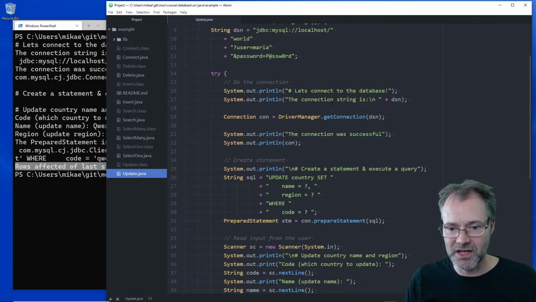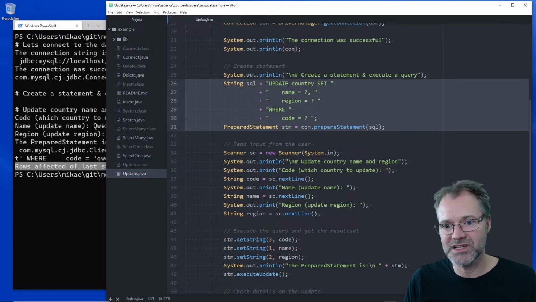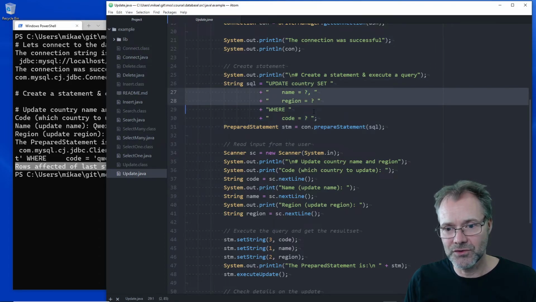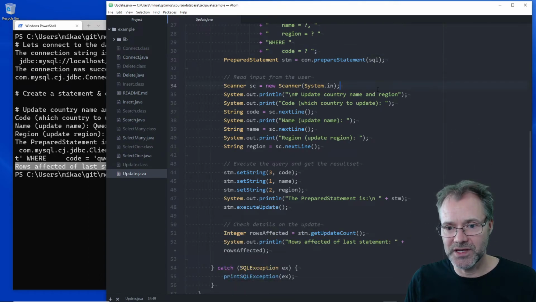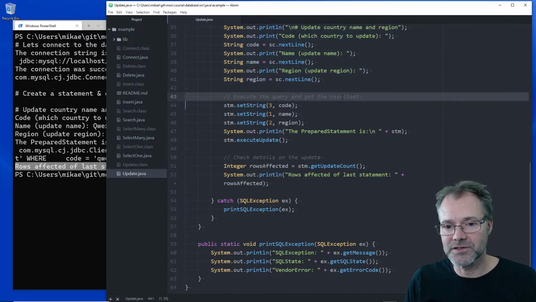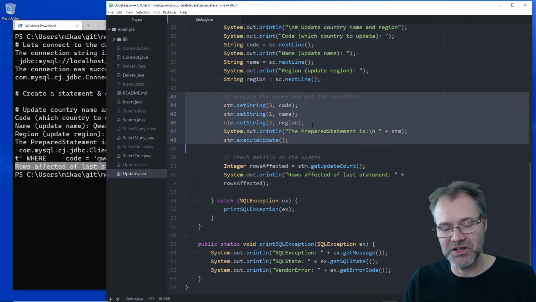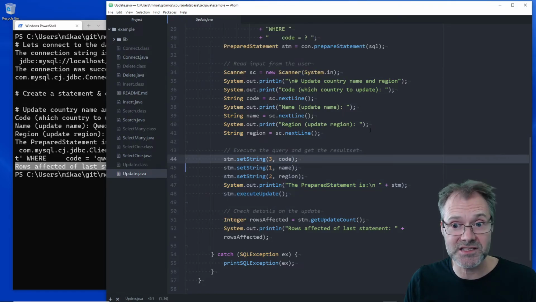Update. Same setup all the way down, and we have the prepared statement here with the SQL doing an update with 1, 2, and 3 question marks. So we're going to read it from the user, from the terminal, and then we're going to prepare the statement again, putting the code on position 3 this time.